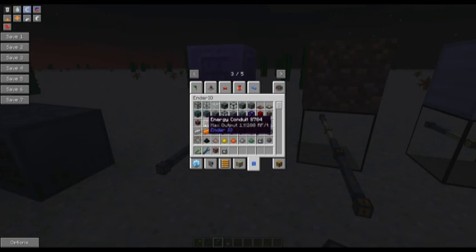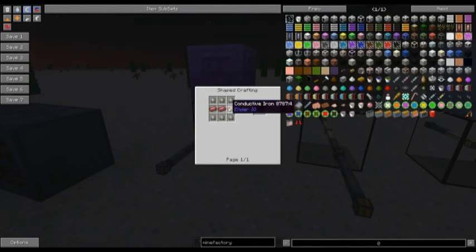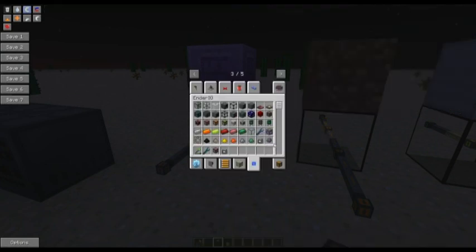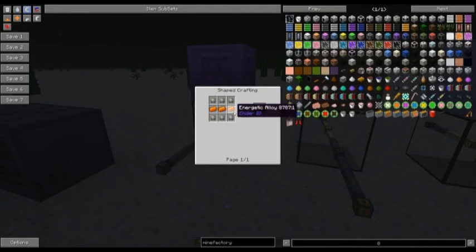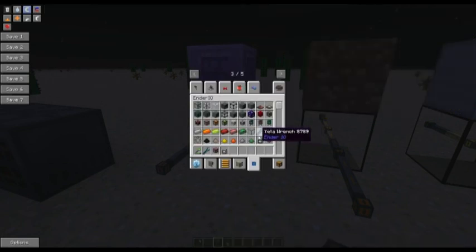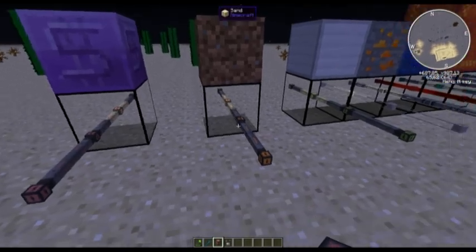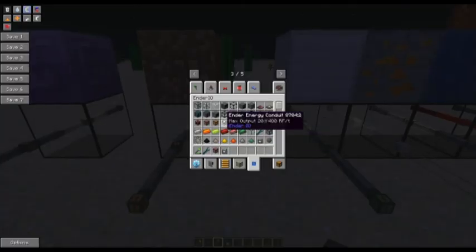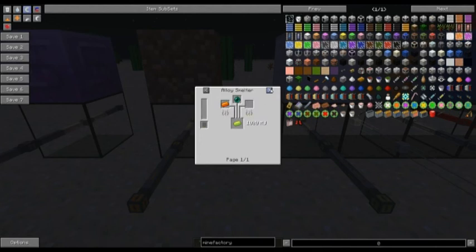The conduits are crafted using the alloys you smelt using the alloy smelter, so redstone and iron, or redstone, gold and glowstone, so you need to go to the nether for the mid tier, and then for the high tier you need that previously used alloy and an ender pearl.